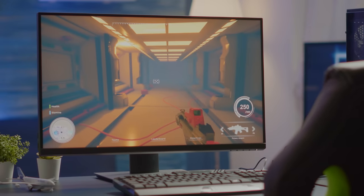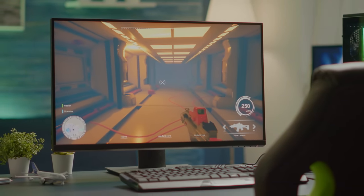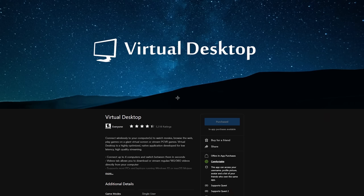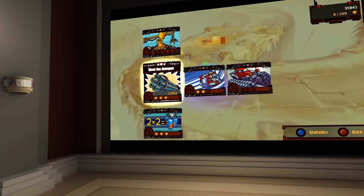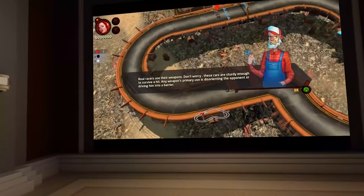All right, so a couple of quick things with this. You do need a PC to be able to make this happen, and you're going to need Virtual Desktop from the Quest Store. Virtual Desktop is what allows us to use our Quest 2 connected to the PC to actually play the Remote Play application on the PC.